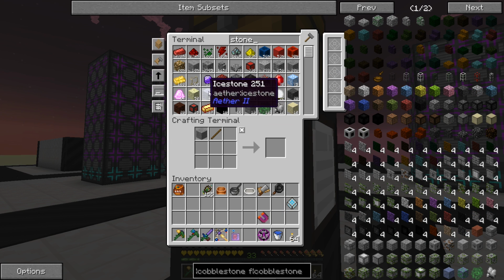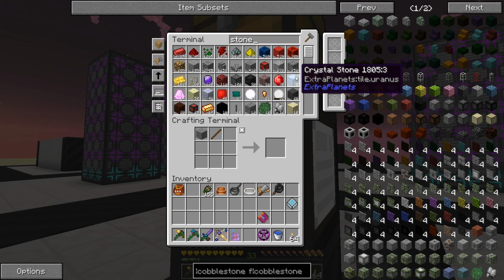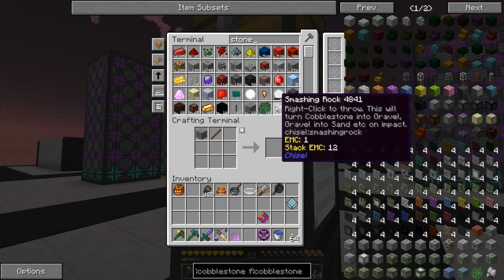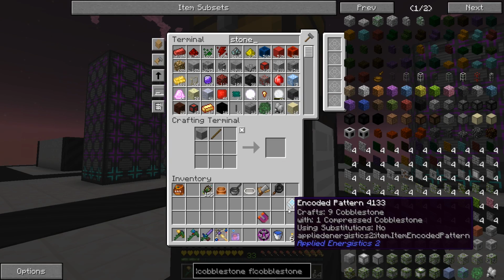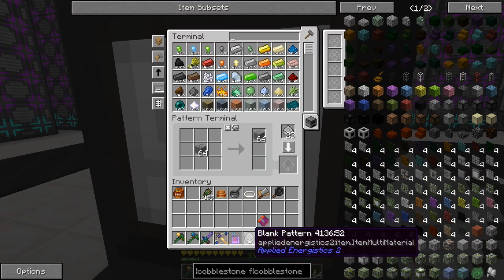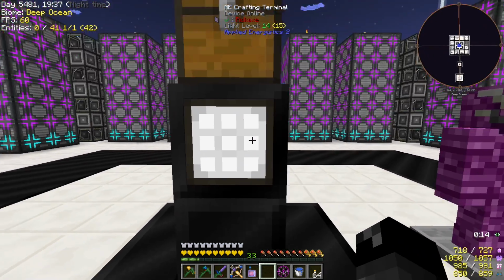Yep, there we go. Awesome. Okay, so that's really, really good. That's pretty quick too. All right, so I'm happy with that. So this one right here that was making cobblestone from the compressed, let's unset that one, shift right click, and we'll put that in there. Cool.